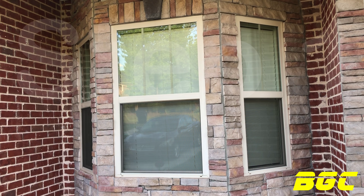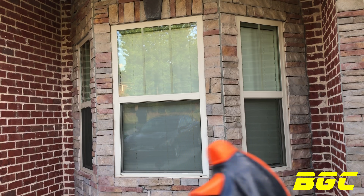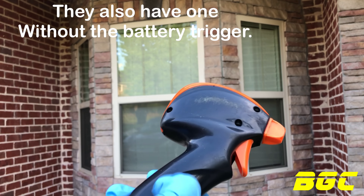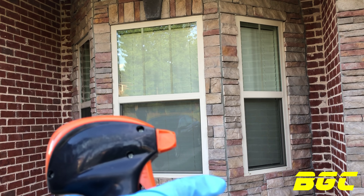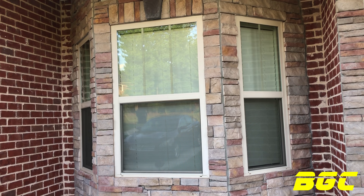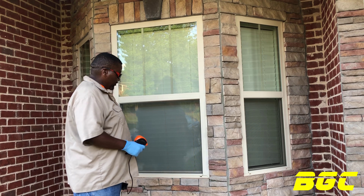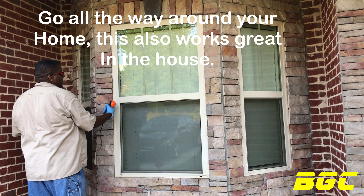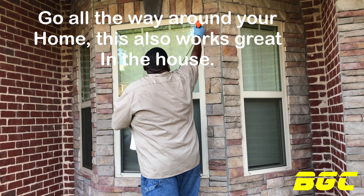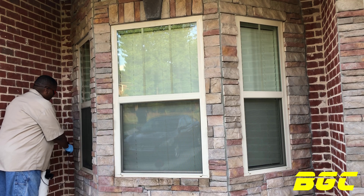Let me show you what I'm using — I'm using the Easy Spray. The Easy Spray has a trigger on it that's battery operated. You put it on either stream or wide spray, squeeze the trigger, and you'll see it come out. First thing we need to do is treat the border of your windows and whatever else you want to do. All you basically do is just spray it — let me show you how easy this is. You see all these cracks right here — spray it up in there, all the way around, spray it in the cracks.